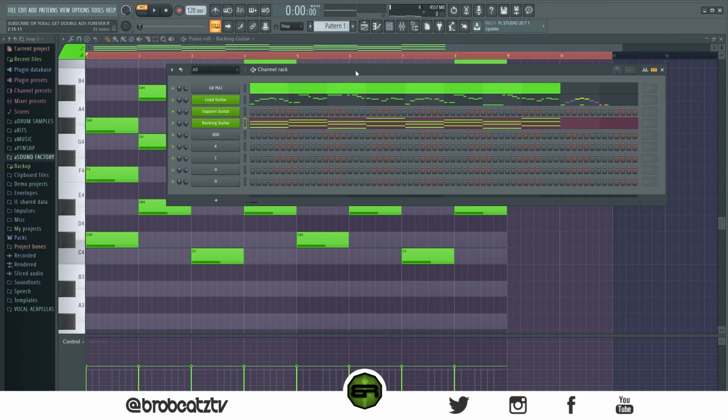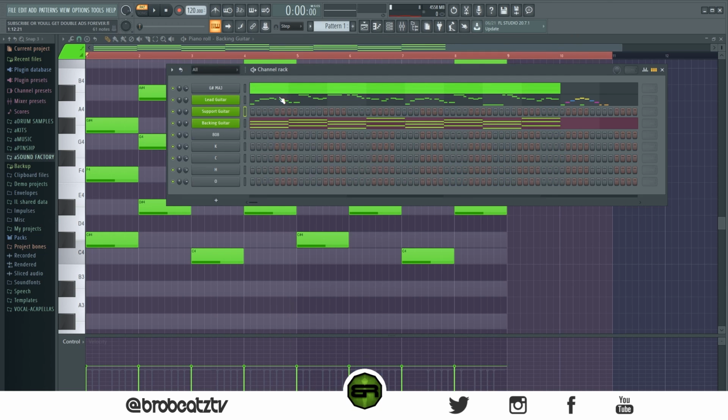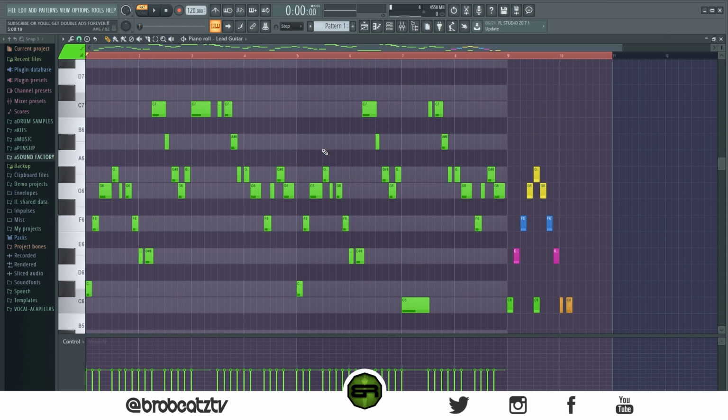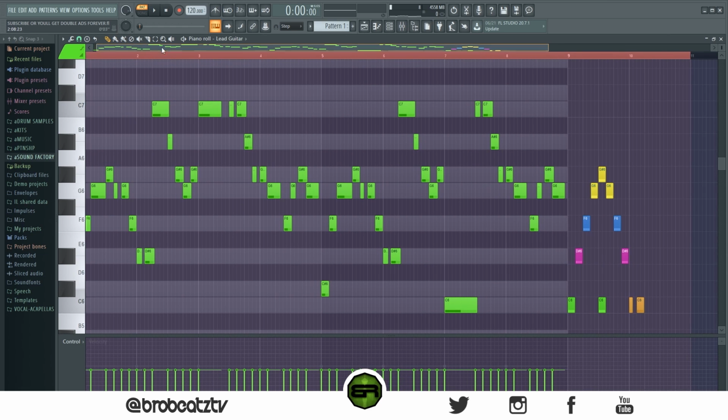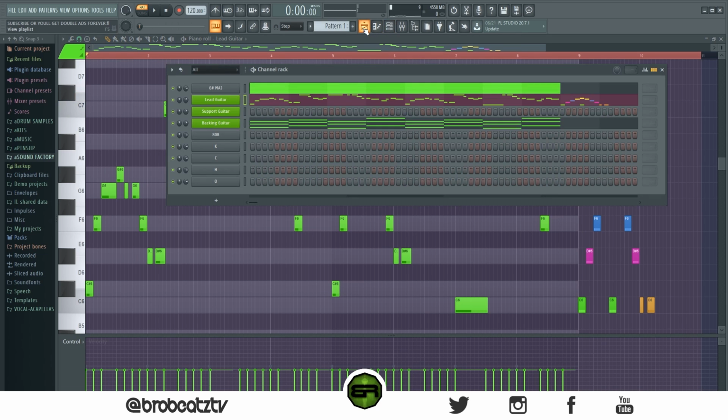All right, so now we're gonna use our third guitar, which is a support, just some background noises. And what I have it on is tremolo. You don't need this because I know not everybody has these plugins, but I think this right here is enough. If you spend enough time tweaking some notes and stuff, you can get it to sound really good. I didn't spend enough time because I'm doing a tutorial.